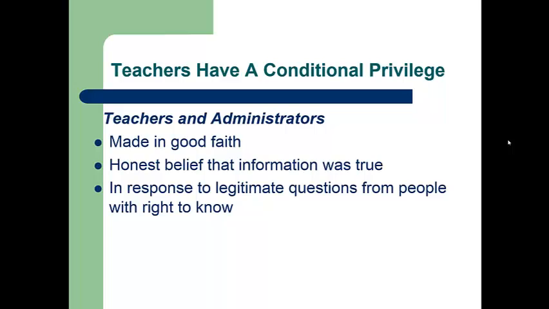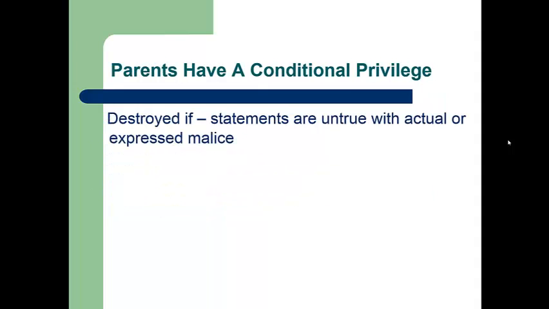And in one of the videos that goes along with this, you'll see an example, a little skit, where a teacher violates FERPA because the teacher was spreading stuff to another teacher who did not have a right to know. I've also heard of teachers who discuss students in Walmart with a parent discussing multiple students, which is a clear violation of FERPA, and that teacher would not have conditional privilege under this definition because it was not a response to a legitimate question from people with the right to know. In other words, that parent had a right to know about her child, not about everybody else's child. So just keep that in mind when you're discussing students and reports and conduct and so forth.